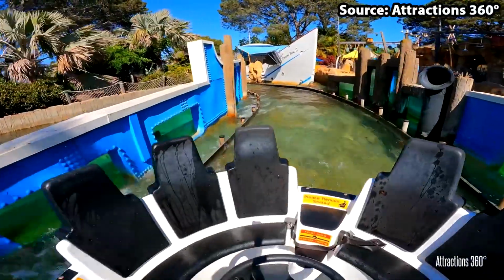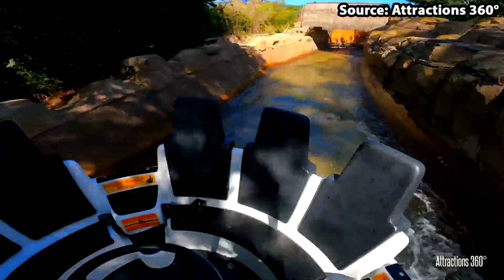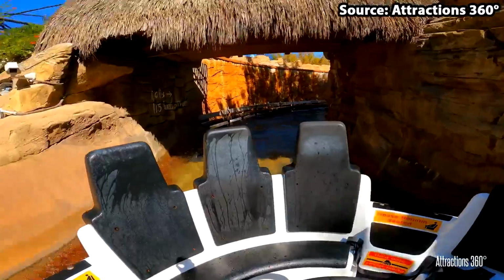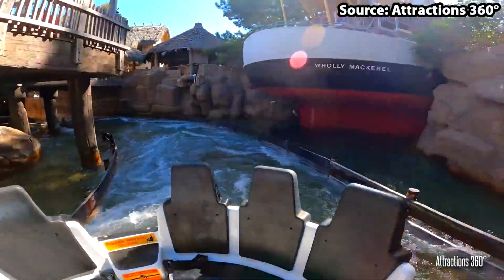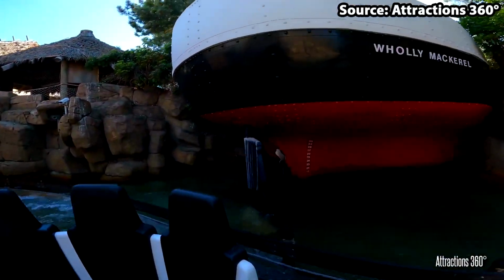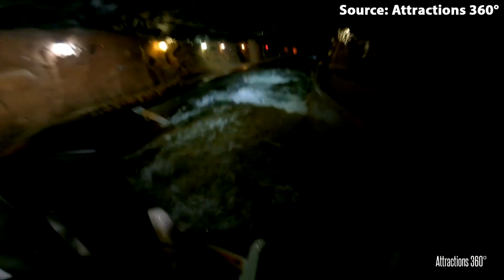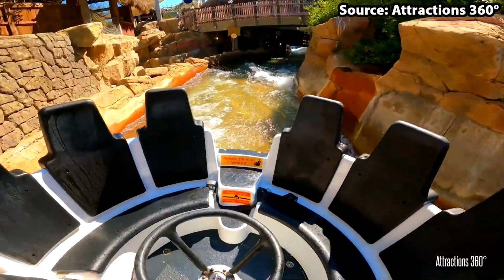However, it would not be a SeaWorld's rapids without getting you soaked, and these rapids are no exception, as in addition to of course the rapid currents, you will also get sprayed by water in every direction imaginable, head through many mysterious caves, and even plunge through a waterfall at the end, finishing off the ride with a splash.